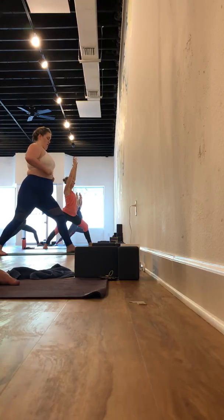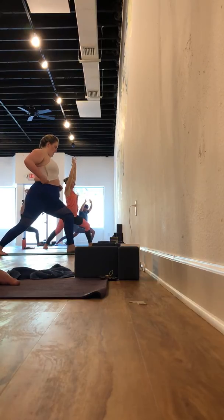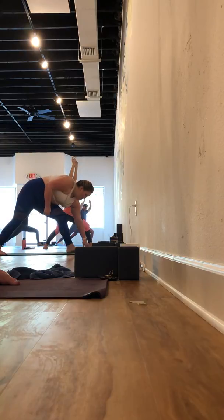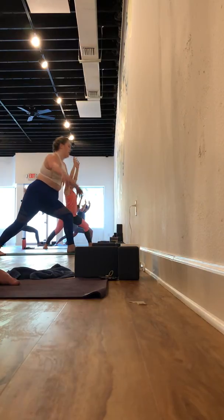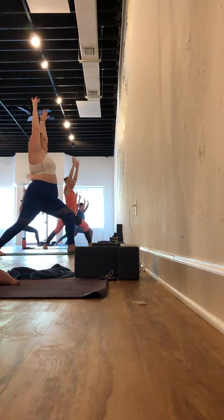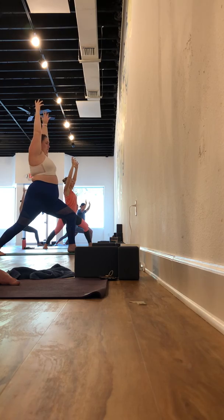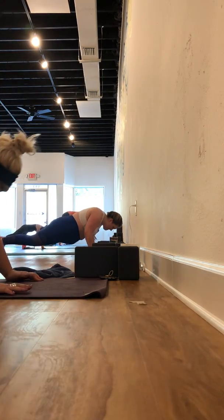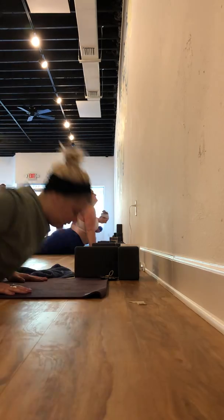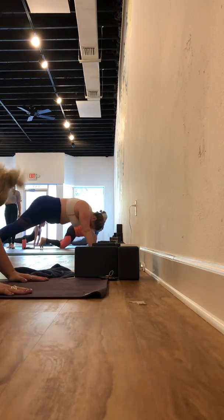Stack your front knee right on top of your ankle. Pull the pit of your belly in and up. Soften your shoulder blades down your spine. Take another breath in. Exhale, Chaturanga. Upward facing dog. Downward facing dog. Breathe out.